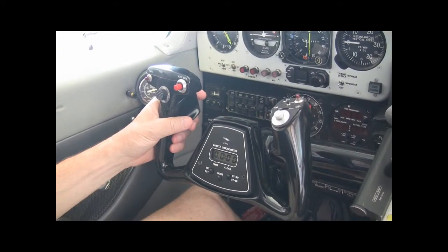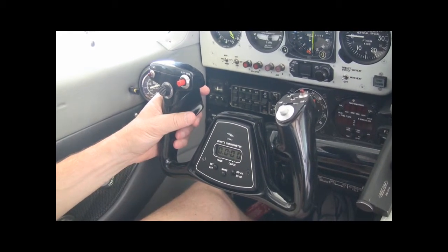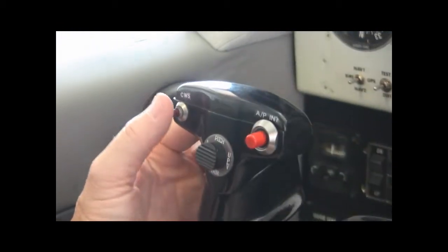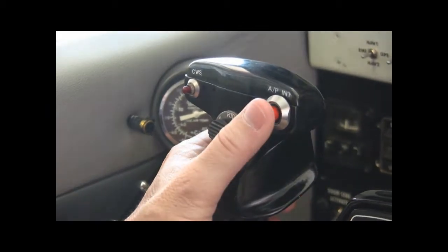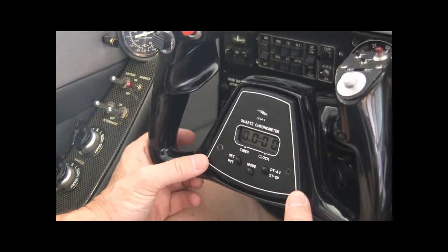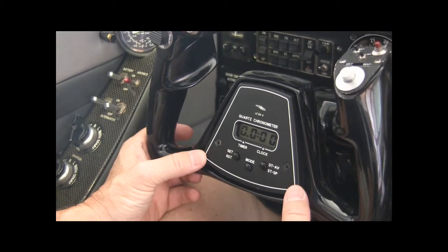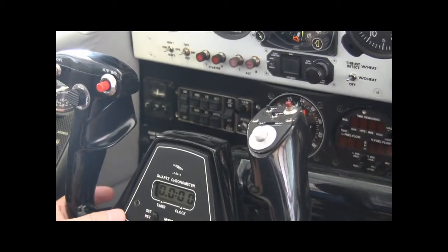This B-55 is equipped with a special control wheel addition to make your switches easier to use. In the front we have your push-to-talk switch, and then up here you have a control wheel steering button. You have your electric trim and your autopilot disconnect button. The airplane has a digital quartz chronometer on the control wheel that doubles as a use for timing approaches and keeping up with your time.